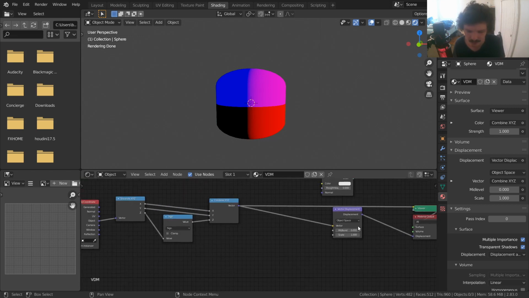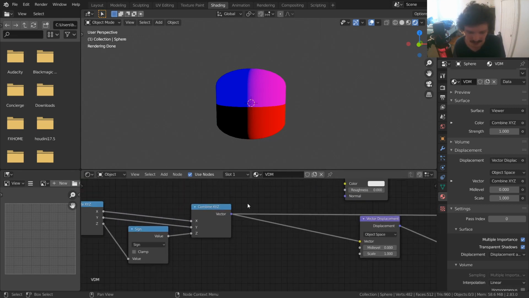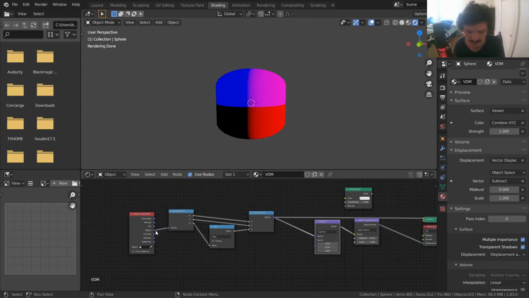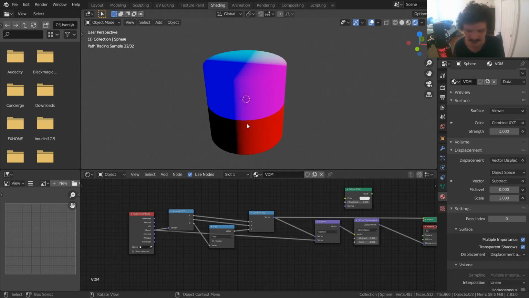So in other words, if we only want displacement and not the original coordinates, what we need to do is vector math, subtract. We're going to subtract away what vector? The original coordinates of our sphere. Boom. Cylinder. So again, we have a sphere. We gave it some math expression to turn it into a cylinder, but that's just a displacement. It still keeps the original info, which is kind of redundant, so we subtract and get rid of it.